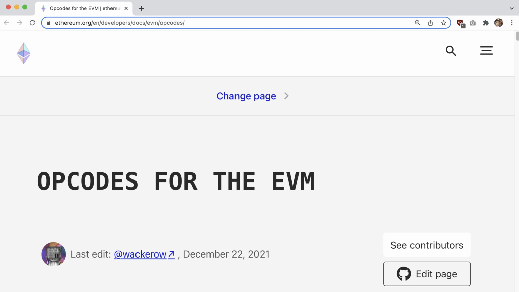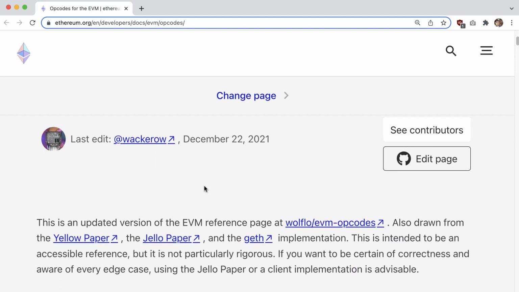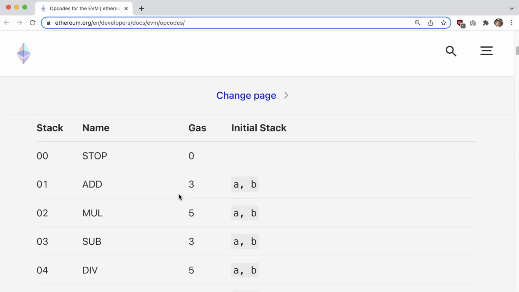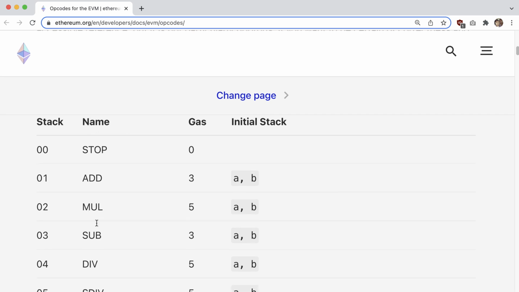Now, I'm sure the URL might change over time, but if you type in something like opcodes for the EVM or opcodes for Ethereum, you're going to find a list of the current prices. And let me scroll down and show you what's going on here. So we'll get to the details of this in a minute, but just check this out for the time being. So the name is essentially the name of these operations, and gas, this column right here, is essentially the gas cost of these operations. All right, so let's figure out what this means.